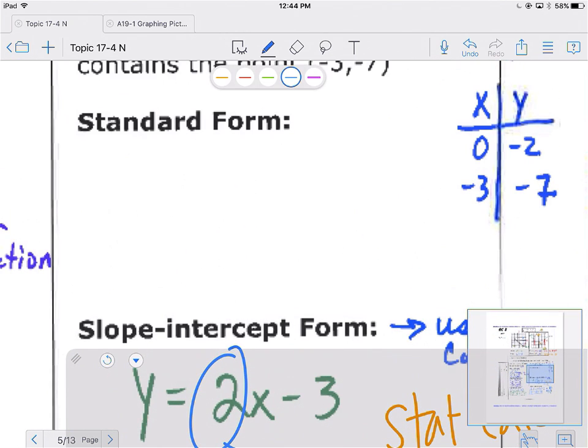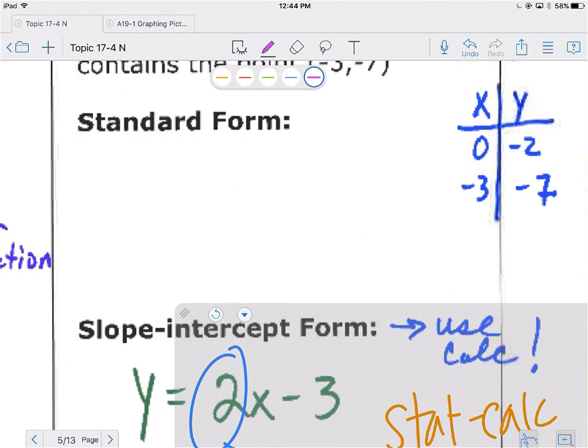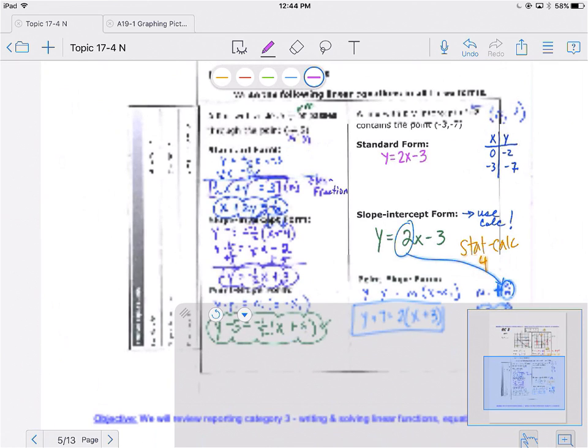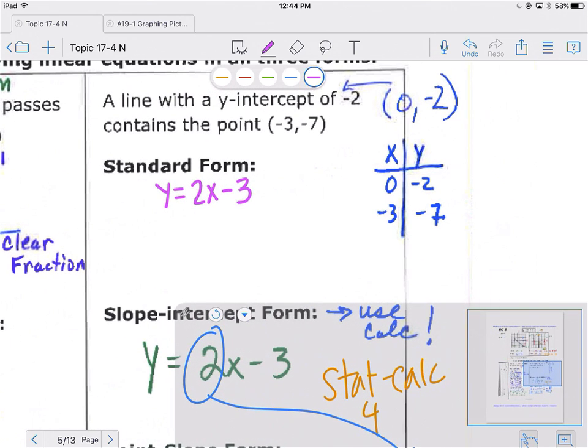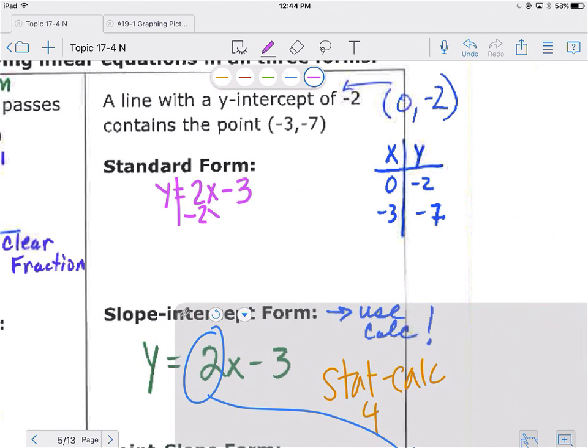Now, to do standard form, I'm going to take slope-intercept and make it match. Remember over here, standard form has your x's and y's together. So I need to move my x to the other side using the opposite operation. Now, once I've moved my x, because I would add or subtract 2x from both sides, rewrite because they're not like terms, you can stop here.